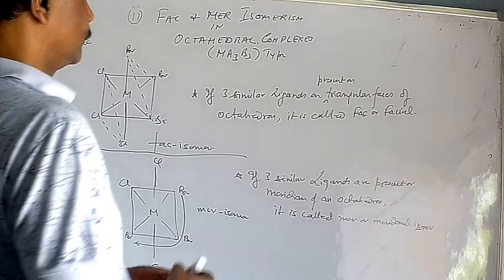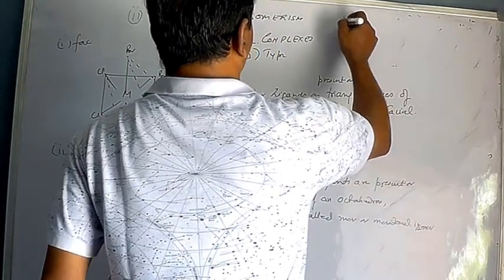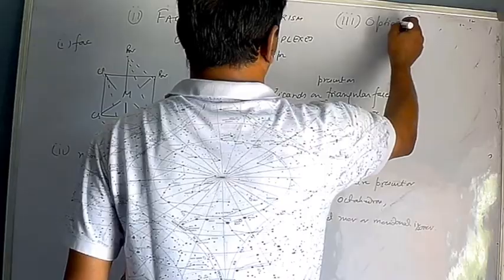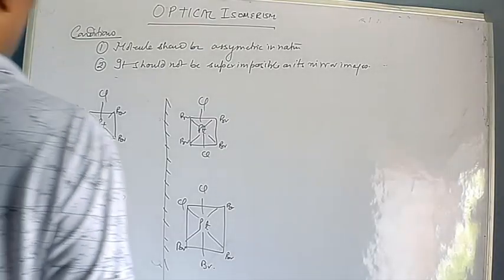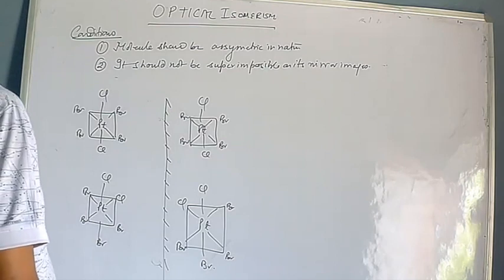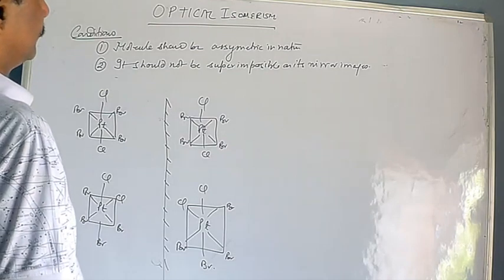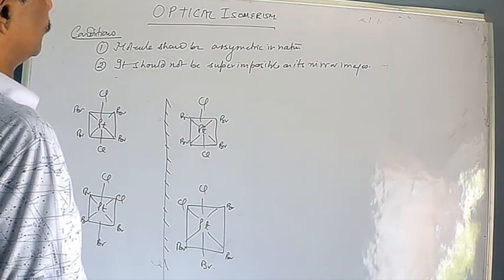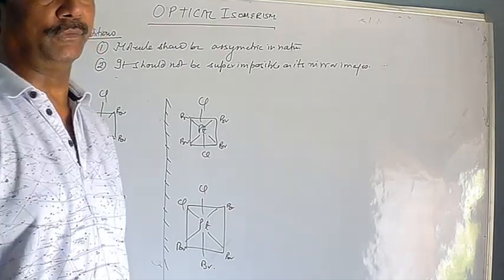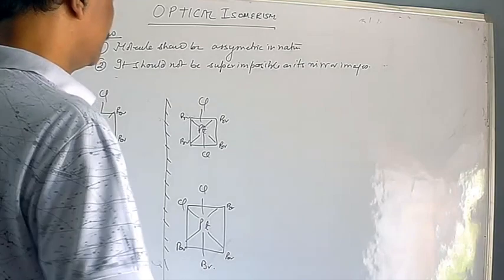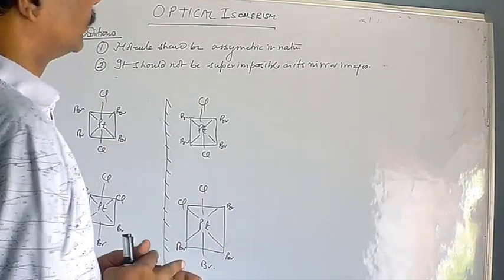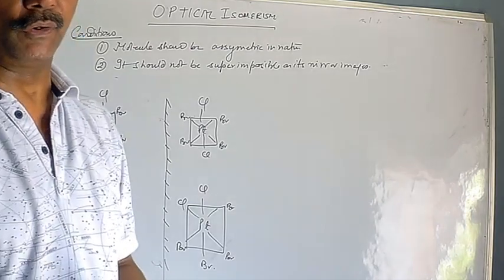Now class, we are going to move to the last topic of stereochemistry, that is called optical isomerism. Now class, coming to optical isomerism, that you have already studied in class 11, that dextro and levo isomer. If plane polarized light is rotated towards right, they call it dextro, and when it is rotated towards left, they call it levo. That dextro and levo is not here in your coordination complexes. Here you only have to find out whether the molecule will be optically active or not.